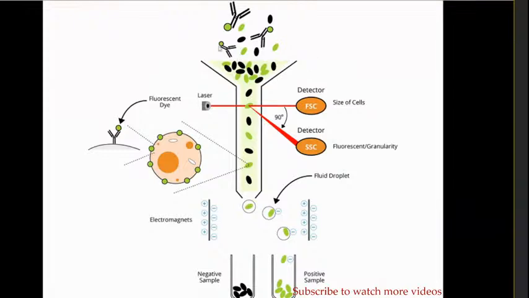Okay, in this step, they have the group of cells. That group of cells has antigen fluorescent dye on the cell surface, right? This fluorescent dye is the recognition molecule. If fluorescence happens, that cell is the cell we want. Otherwise, you don't want the cell. In this step, the detector recognizes that fluorescent dye, then it moves down. In that step, we have a positive and negative charge on the cell surface. If there is a fluorescent dye, it carries the charge. Based on the charge interaction, we can separate the cells.